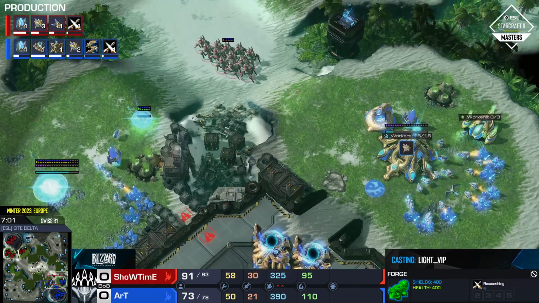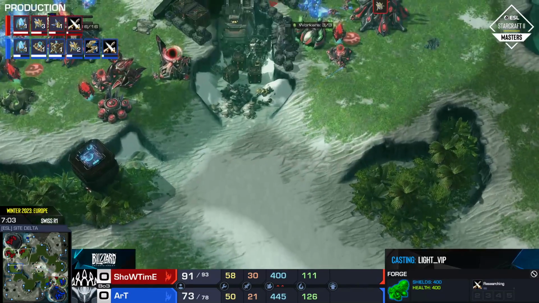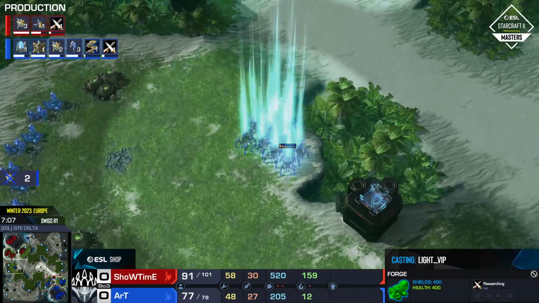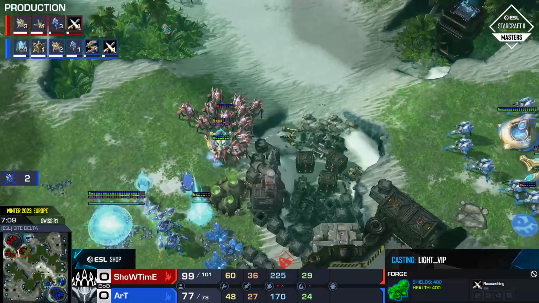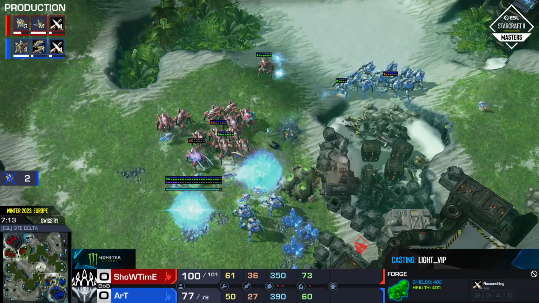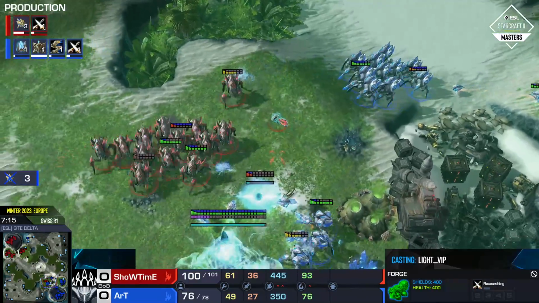Uh-oh. ArT is out of position. You could argue both players are out of position, and here we go. He goes straight for the natural, forces a recall. ArT races back home, but that won't save these workers. 2 workers go down, a shield battery, a pylon, and even more workers as well.